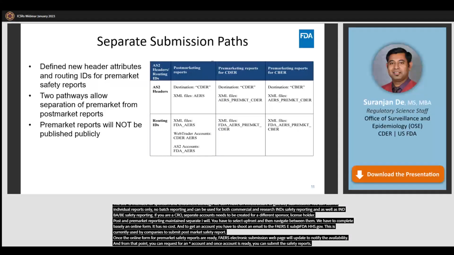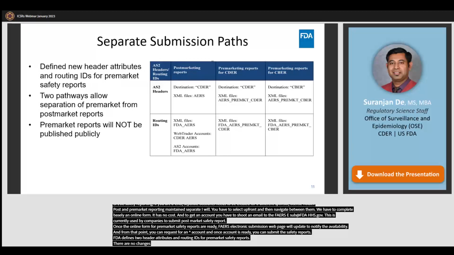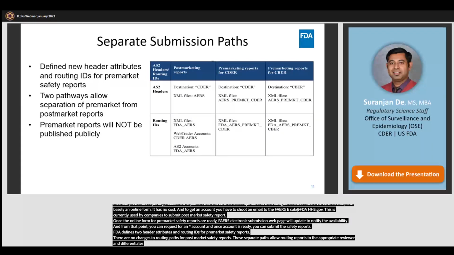FDA defines two header attributes and routing IDs for pre-market safety reports. There are no changes to routing paths for post-market safety reports. These separate paths allow routing reports to the appropriate reviewer and differentiate pre- and post-market, enabling FDA to not publish pre-market reports publicly.